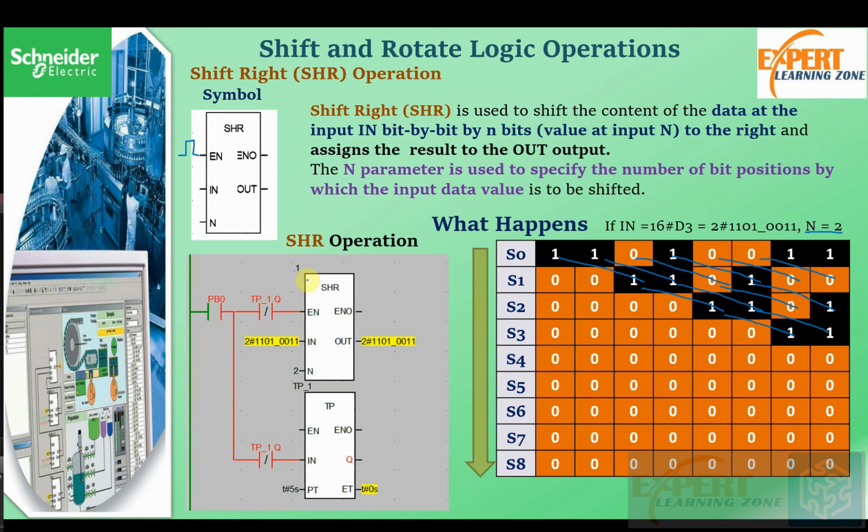So this is an example where we are using a pulse with a 5 seconds delay to shift the bits. We are going to look at it in the simulation. So here, when a pulse comes, the pulse will go up. After 5 seconds, the pulse goes low, and the bit will be shifted. After another 5 seconds, the pulse goes low, the bit will be shifted, and so on.